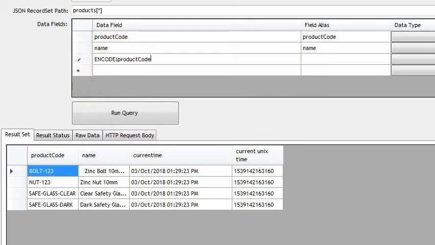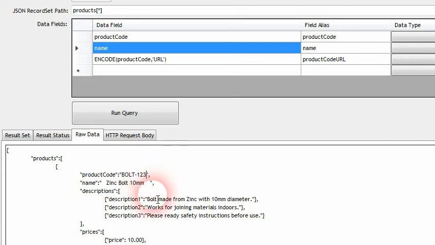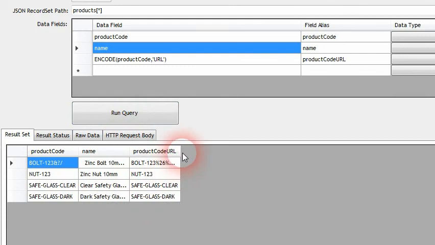It accepts two arguments, which is the value which we want to put into it, and then what we want to encode as text into. So we would just specify a URL to put the product code into a URL friendly format. Let's call it product code URL. Now when we run this, in this example the encoding hasn't changed, but if our product code contained an ampersand or a question mark or a slash character, when we run it again, you can see that those characters will have been interpreted into these %26, %3f, and %2f values.